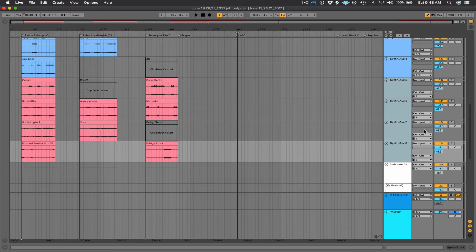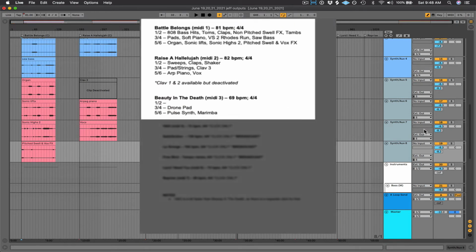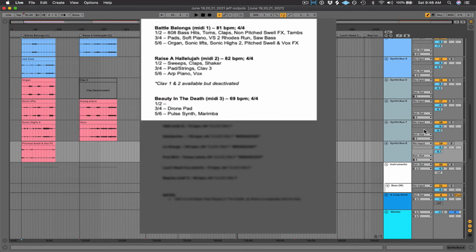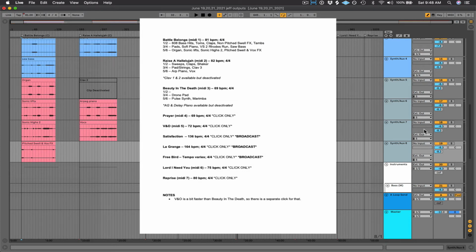There's really no hard and fast rules when setting your backing track and instrument outputs, but just know that in the documentation we send out to front of house engineers and worship leaders every week, we go with our template standard, which I just went through. So if you want to change where the backing tracks and the instrument tracks are typically routed, please communicate that change to your front of house engineer.